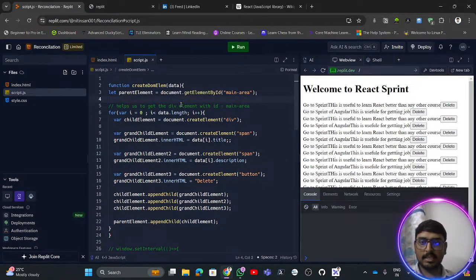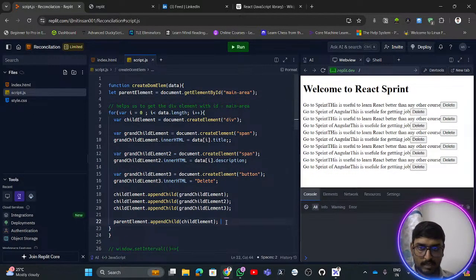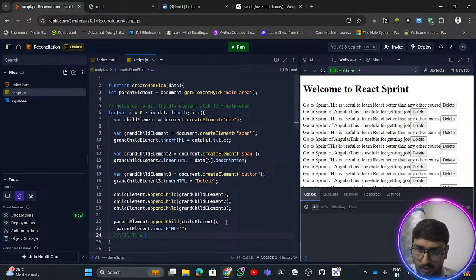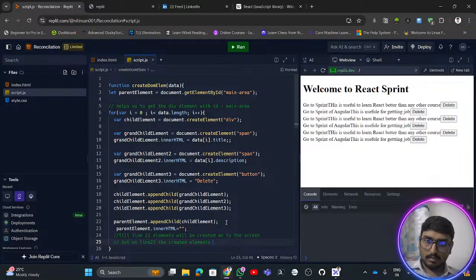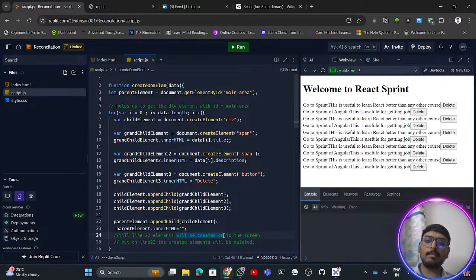If I keep this same thing at the last line, the consequence is that till line 22 elements will be created onto the screen, but on line 23 the created elements will be deleted. So there is no use of creating the elements and deleting the elements without actually showing it on the screen.